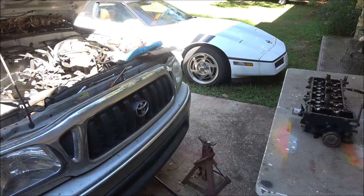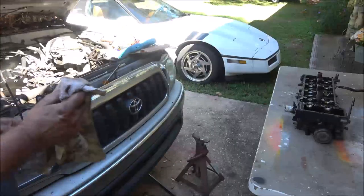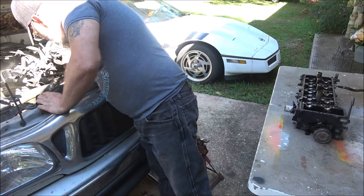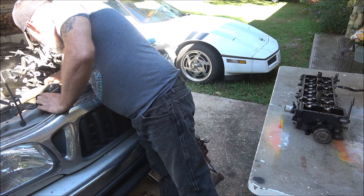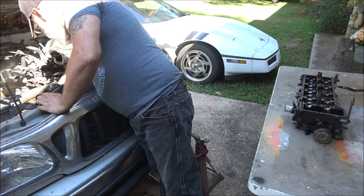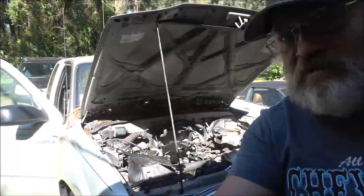Alright, now we'll take a look down inside. I gotta get some paper towel and clean out the cylinders, because of course a bunch of antifreeze ran down in it. But then we'll flip the head over to where what I think is the issue. Well, I know one issue. Let me get some paper towel first and get my hands cleaned off.